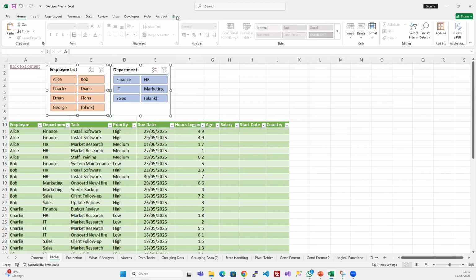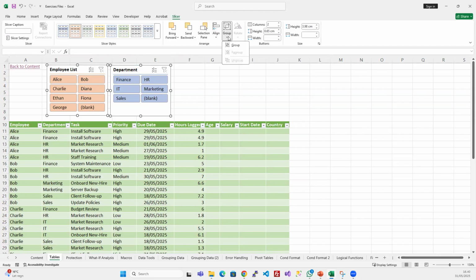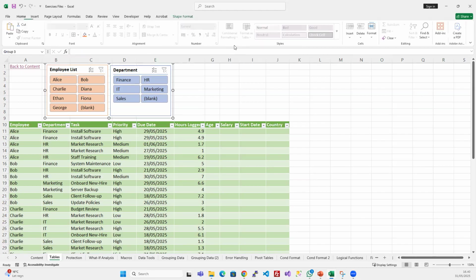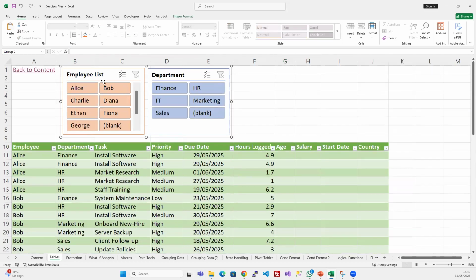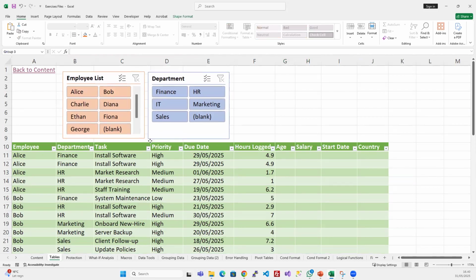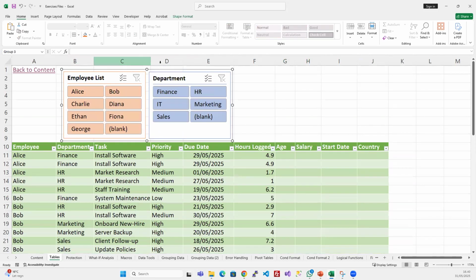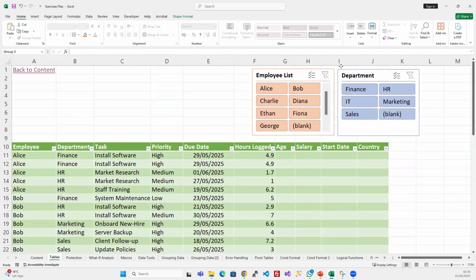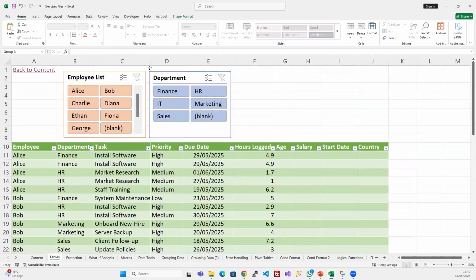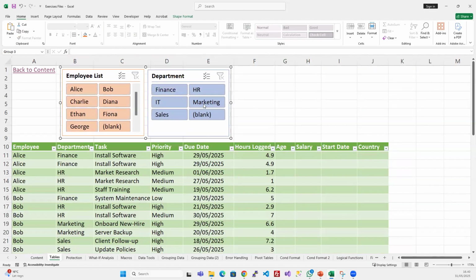Now, if I highlight both of them and go to slicer, I can decide to group them, okay? So now, let me just zoom in a little bit more. Now, if I click once, I'll just push it down a bit. You can see now that there's a border around the 2 of them, okay? Meaning I can actually just move them together as against what I did just now by moving them one by one. So that's really, really handy to be able to group stuff, okay?